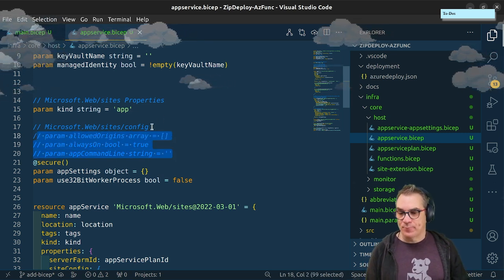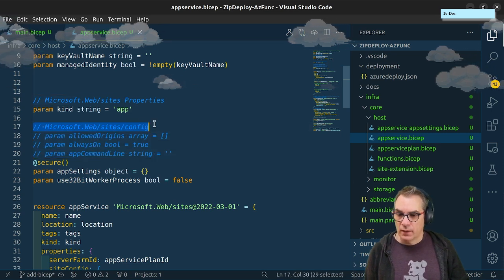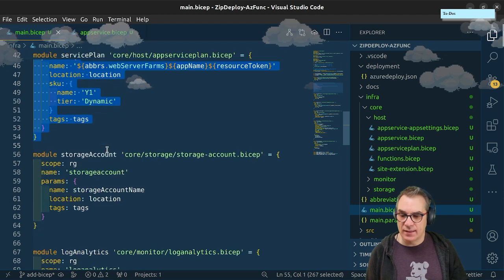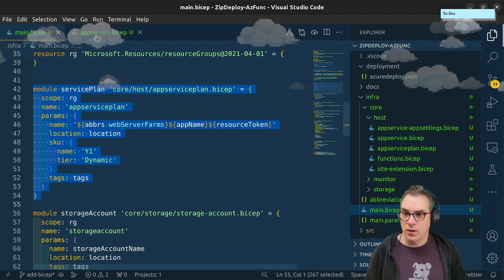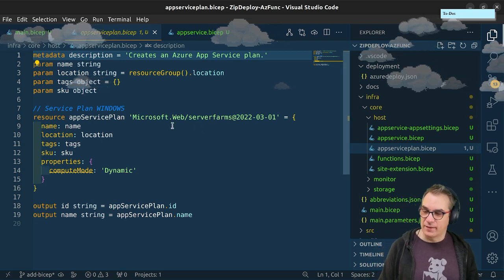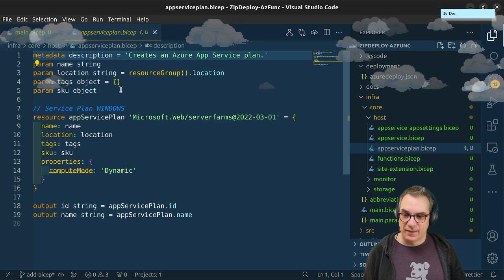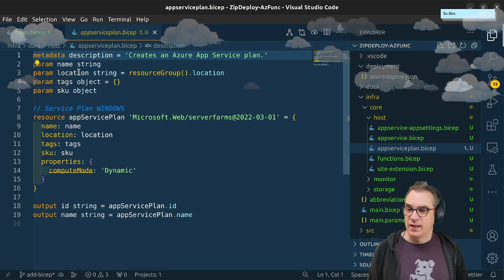Okay, so we passed the config. Remember, we were passing the service plan. Did I pick the good one? I'm not even at the app service. I was like, there's a lot of parameters. Okay, that makes more sense. Service plan. We were in the function app, and I was like, wow, that's way too much stuff.